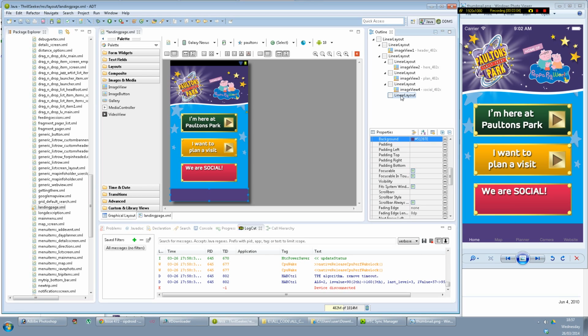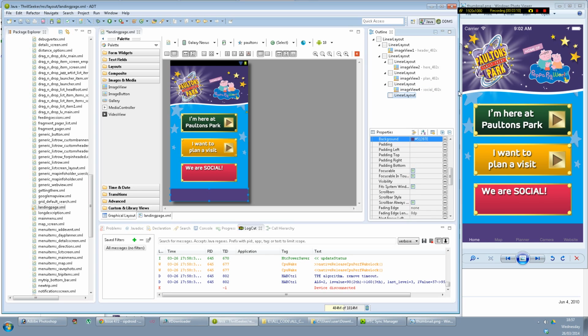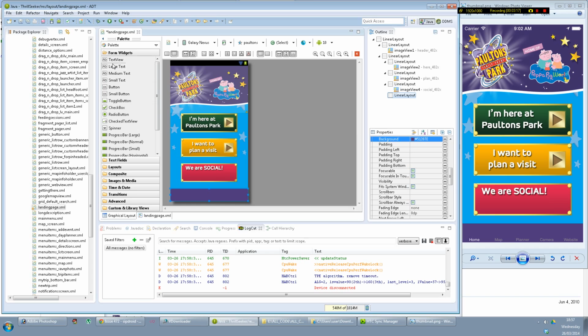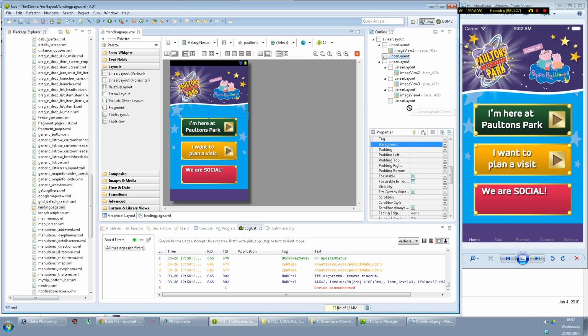And I'm going to make it into five little sub ones just to demonstrate how to do that. So we just change the orientation to horizontal, like that. And then for now, we'd probably use a separate layout. No, I will use a separate layout, right? I'm going to do that. I'm going to use a separate layout for each of the five little things just to give me the control I need later on.